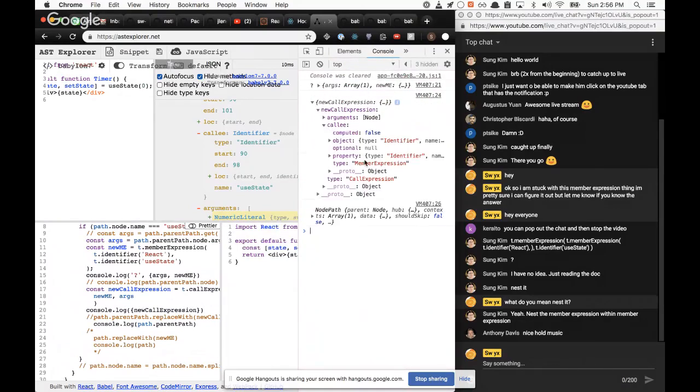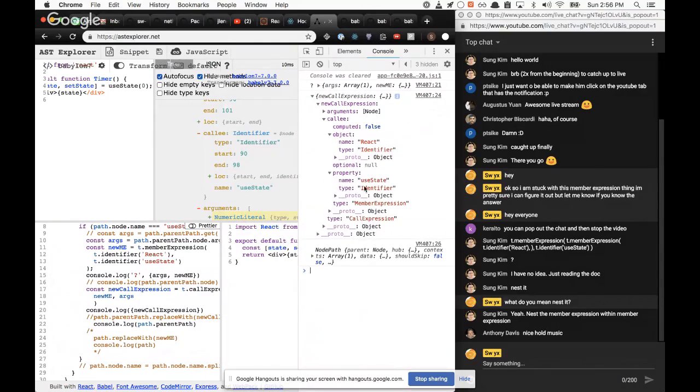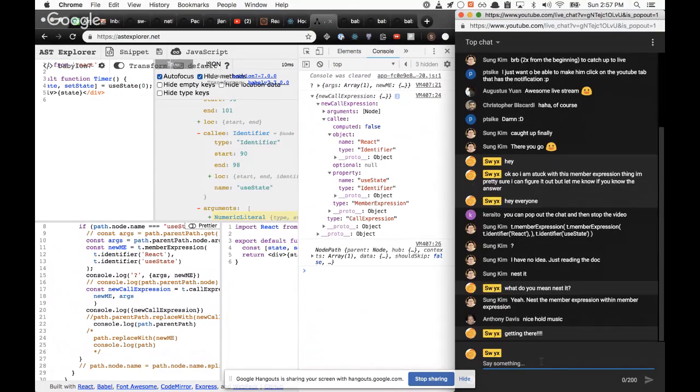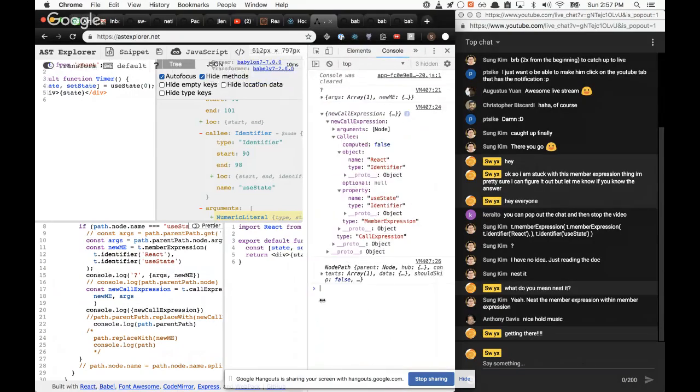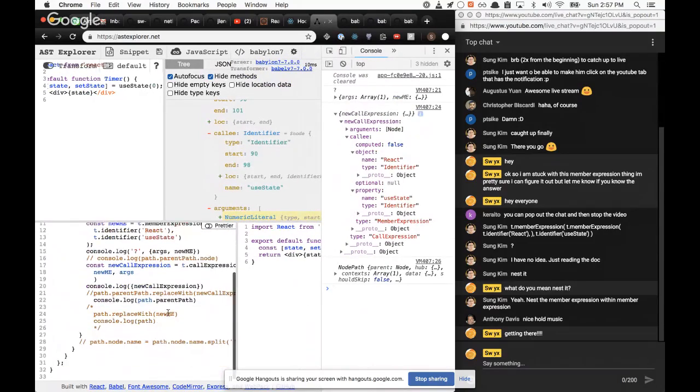Ooh, look at that. Okay, so this is something that we've created from scratch with React.useState. Getting there. All right, it really is like this. And I probably should have rehearsed this a little bit, but that's what we get with live streaming. I'm sorry about that. Okay, so hopefully we're close enough.